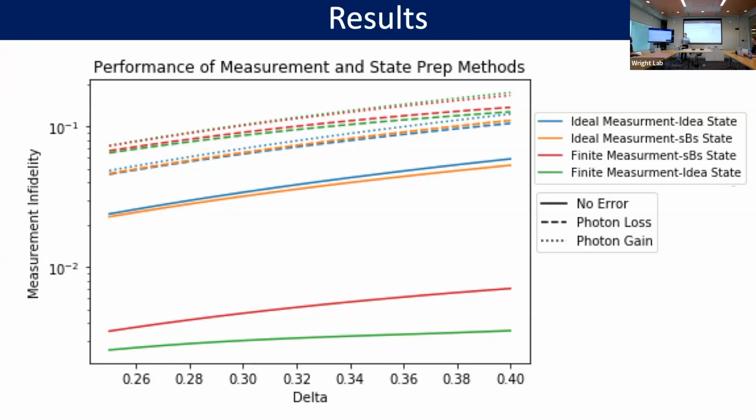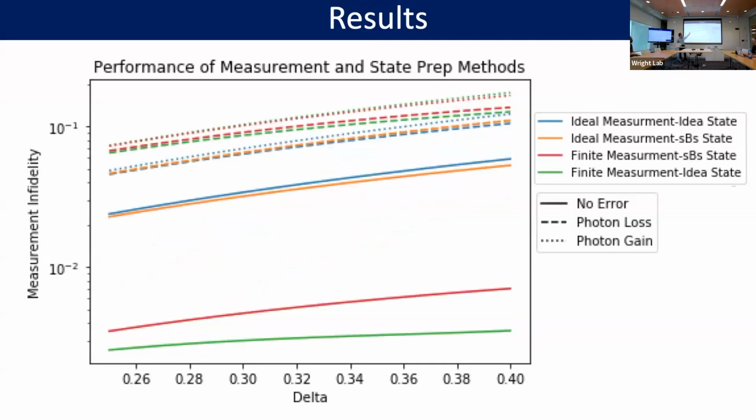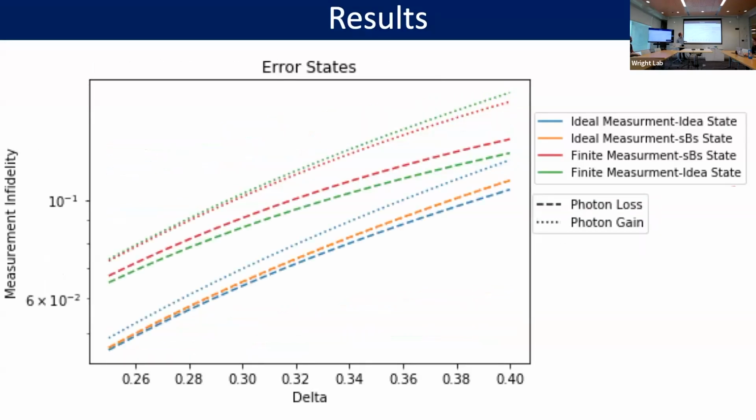And then we also have some interesting data when we get into the error case. What we're doing is zooming into this top part so we can see it a little more clearly, where the dashed line is what happens with photon loss, and this is what happens with photon gain. All of these do worse. If you have an error, you're less likely to measure it correctly than if not. But we can see that our system in these models does a lot better when you have photon loss, and a lot worse if you have a photon gain operation. That's another interesting thing that we found out, and it's good considering our dominant error is photon loss.